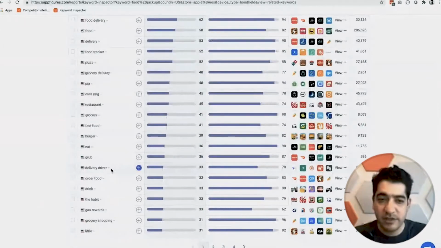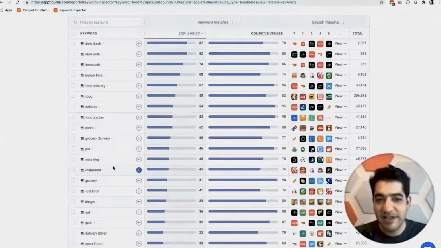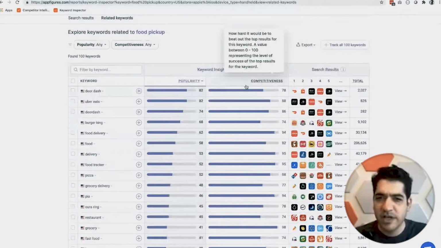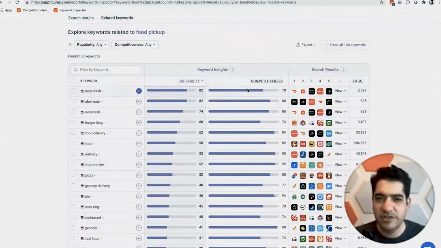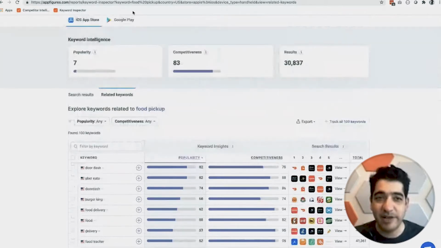So if you find a term that you like, you can continue finding more related stuff. And the more you do this research, the more you'll come up with good terms. Now, it's not as easy to just say, give me all the terms that have the highest popularity and lowest competitiveness, which is what you want to aim for. So you really have to do these iterations. Iterations are good. They're not a bad thing. Just keep at it. That's usually how I look at it. And that's at a very high level, what I would do for Sunbasket.